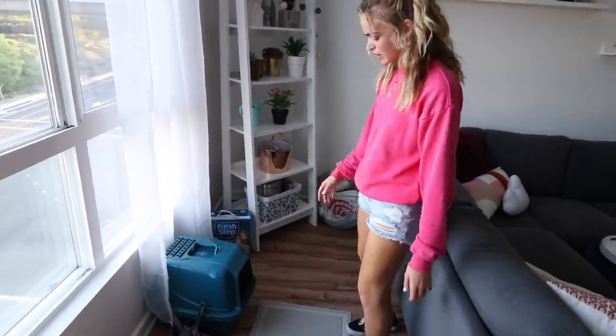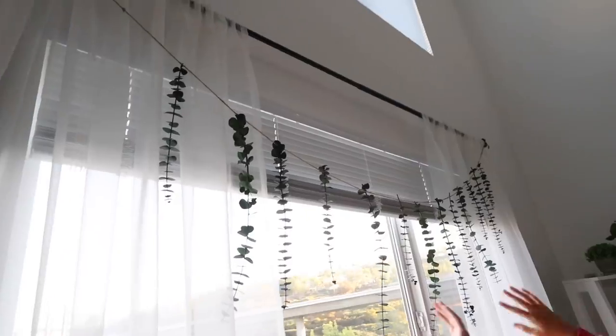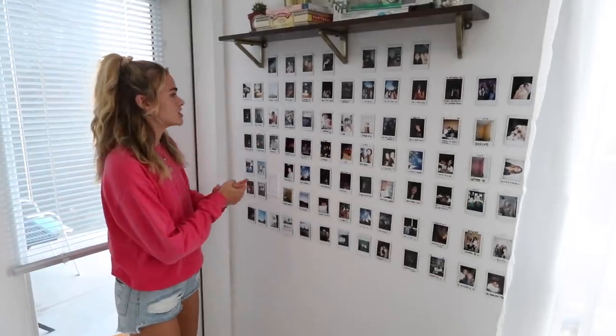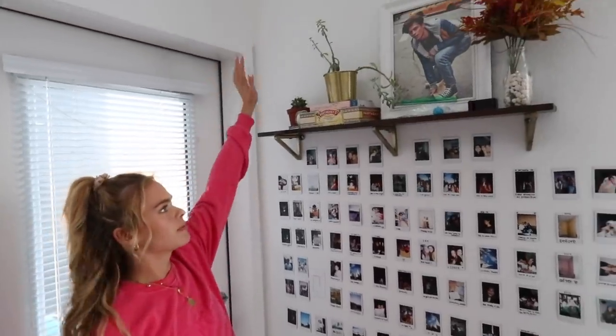I have this little small area where Finn goes to the bathroom. We have this plant stand from Target with lots of plants. I took this eucalyptus banner from my room in Oregon — Brie made this for me. I have these sheer curtains from Ikea and I thought they were really pretty. Doing this apartment tour I realized how much effort I actually did put into this apartment, but I was still not very happy with it. Moving on — this is my Polaroid wall! I love this so much. I started it in January and this is everything up until now. And this picture we got from Aeropostale — we asked for it from the display and they gave it to us, so of course I had to frame it.